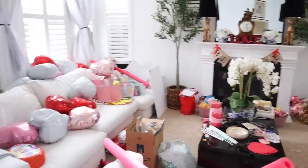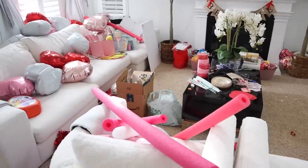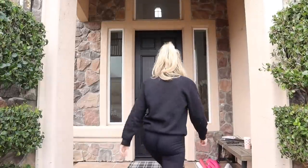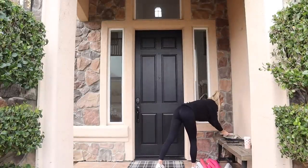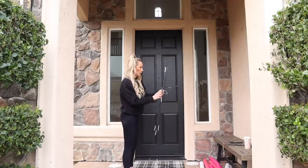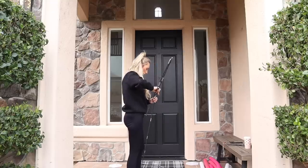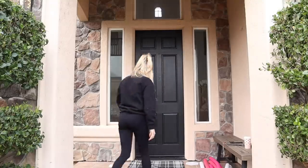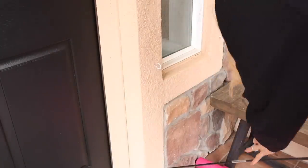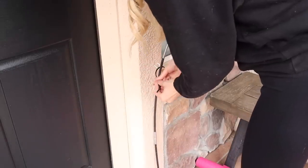I have so many Valentine's Day projects I'm going to do with you guys, and I also have my daughter's birthday party we're going to do together. Okay guys, let's get decorated! I'm going to get started on my Valentine's Day arch. I'll be using an actual balloon arch kit that I use every time — you can pick this up on Amazon. I'll link everything, and I'm going to use zip ties to hold it to these hooks we put in for holiday decor.